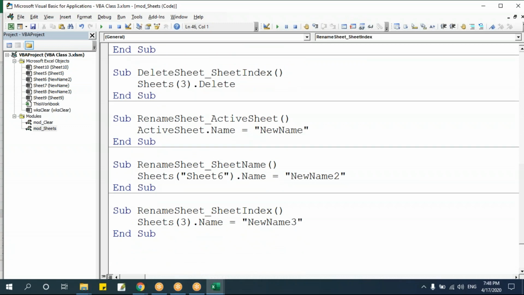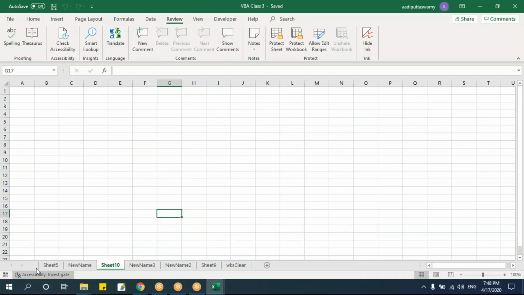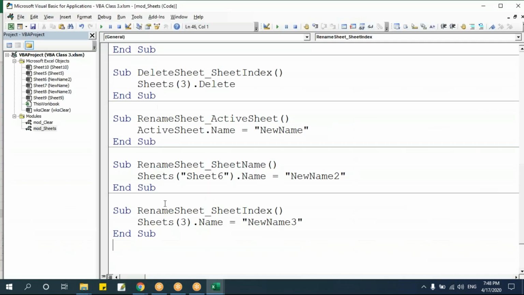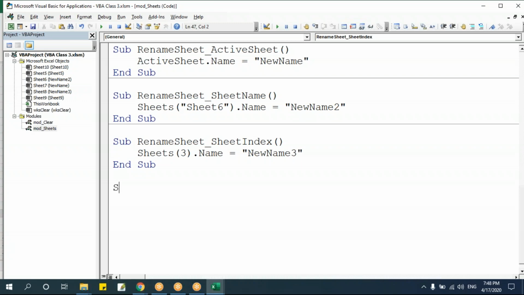Next, suppose you want to insert a sheet at the end, the last place, after all the sheets. How will I insert? So I'll go here, I'll say sub insert sheet, say the end.